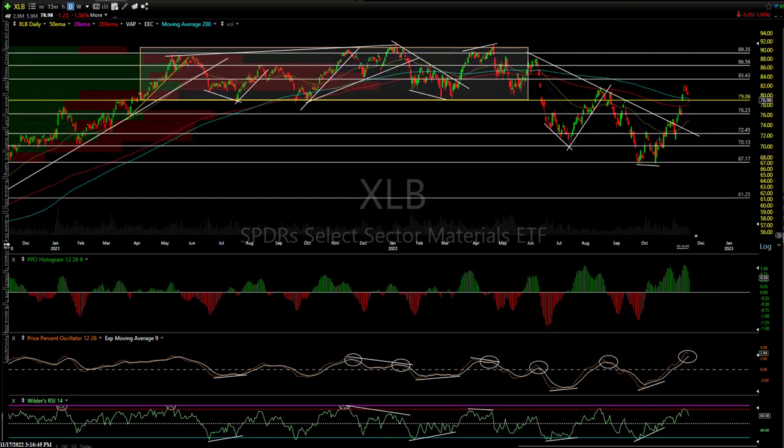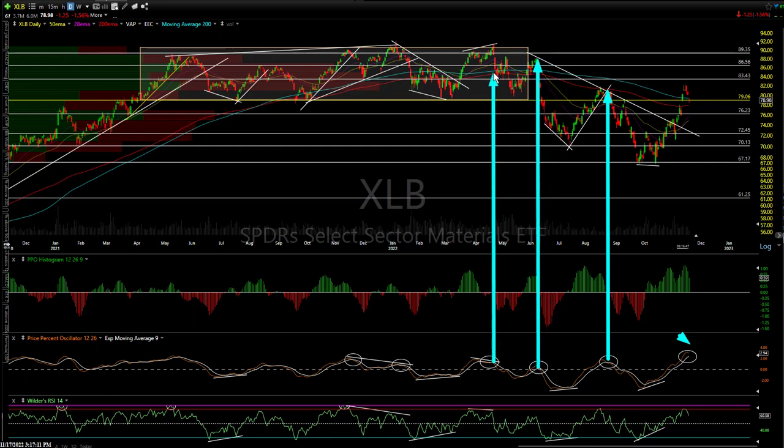Last one, XLB is basic materials. The smallest weighted sector, at least as of the last time I did the updates on it. You can see, not yet there, but it looks like if we get a bearish PPO, the PPO has turned down. I can see it here. It's rolled over, hasn't crossed over yet. The last time we had a high level bearish PPO crossover, it's right there, and then right there, and then right there. There. All right, you get the picture, right?